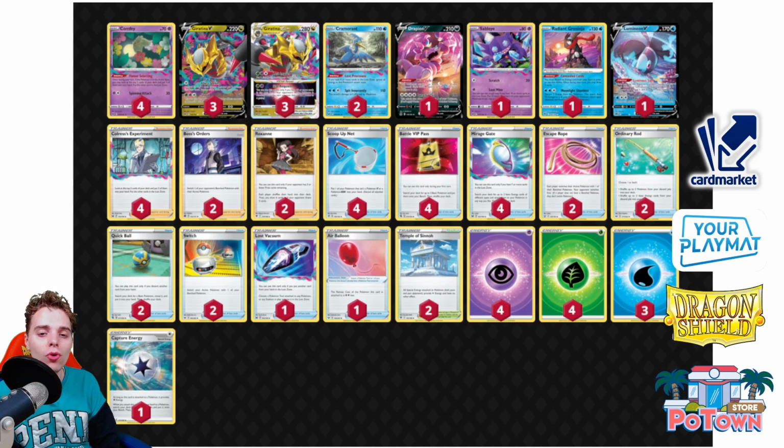Other than that, we also added in a second copy of the Roxanne, allowing you to of course disrupt opponents. Very good against opposing Lost Zone decks, but also very great against stuff like Lugia. Roxanne Temple also works out against the Regis in favor, so it's a very strong combo, and with 2 True Split, you can get it off more often when the time is right.